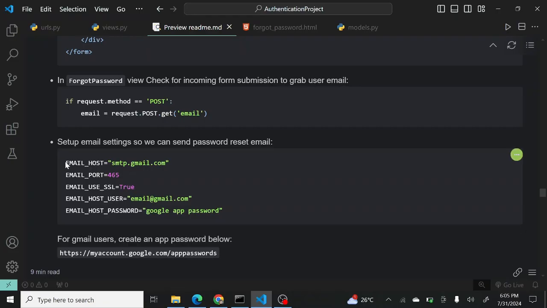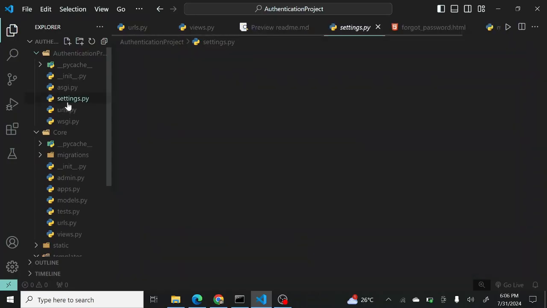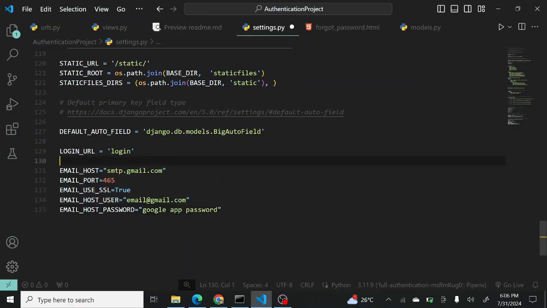So what we need to do is copy all of these settings and specify them in our settings.py file. So just go to your settings.py file and I will explain what all of these mean. When you do that, just paste them there. So I am going to be sending emails with my Gmail account. You can decide to do this using a different method, but for this method, I will be sending emails using my Gmail account.